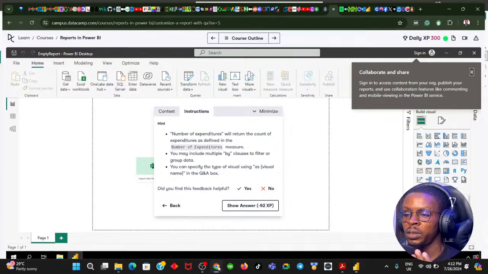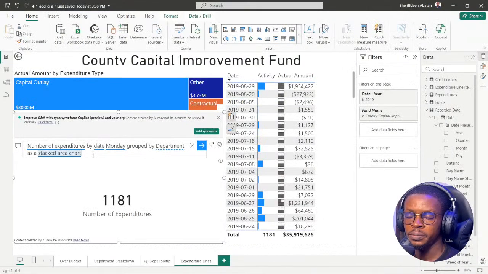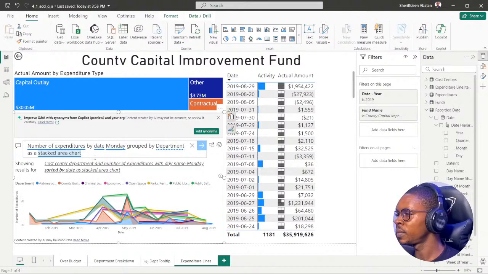We know how to use the visual name there. Let's see. We are getting the same results. That's the funny part. Let's try something else.